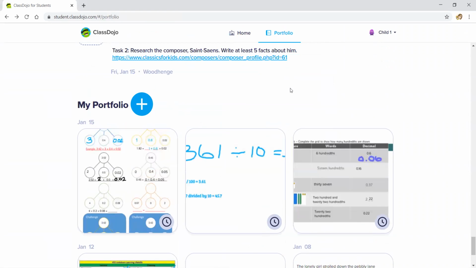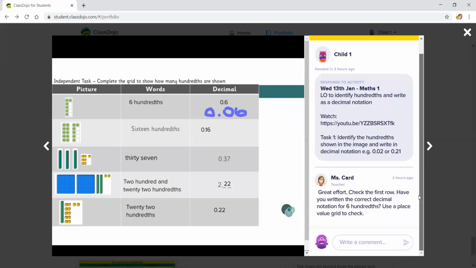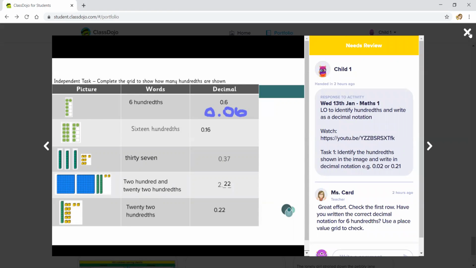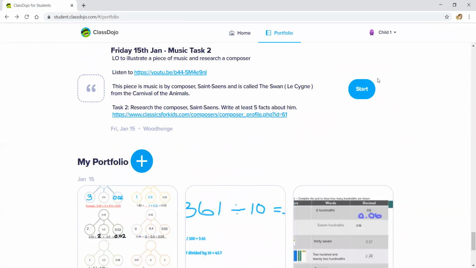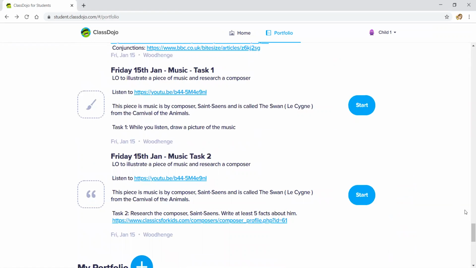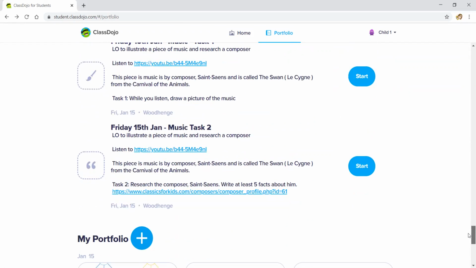All right, so have a little go at that. Check if you've got anything to edit. Anything down here might need to be looked at as well in case you need to edit things. This one needs a review, so that's fine. You don't need to do that one. But anything that you need to edit will appear at the bottom with that edit section here. So just have a scroll down. It's worth every so often having a little look down and seeing if there's anything that you think you've handed in, but you just need to edit because the teacher wants you to have another look.